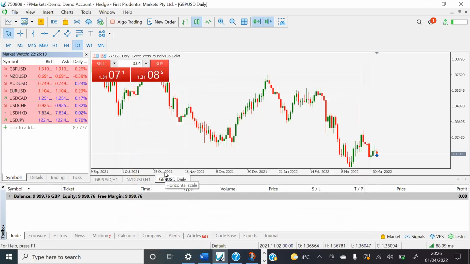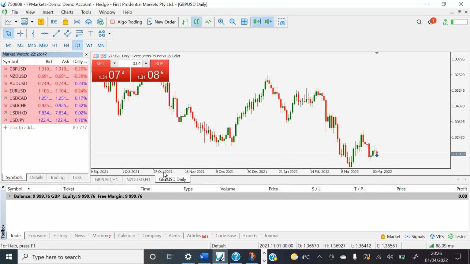Now for your homework, you're going to write down the GBP, New Zealand USD, Aussie USD, the Euro USD, and the USD CAD. Write down for me: buy GBPUSD, what does that mean? You're expecting that the GBP is going to increase and the US dollar is going to decrease or go down. If you don't want to use words like decrease or depreciate, just say go up or go down, as simple as that. Okay, so we're going to do those first five currency pairs.